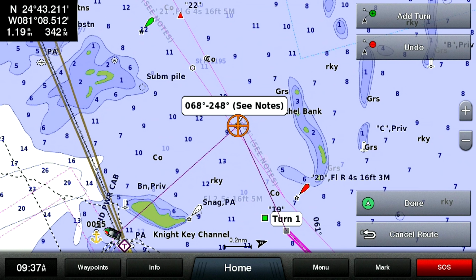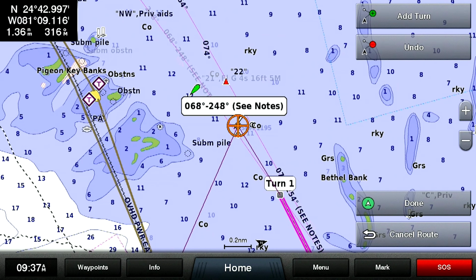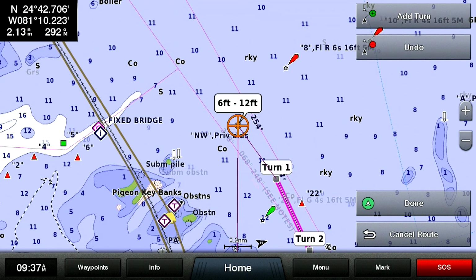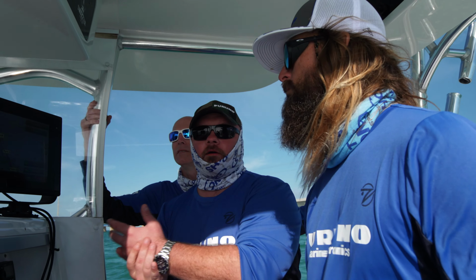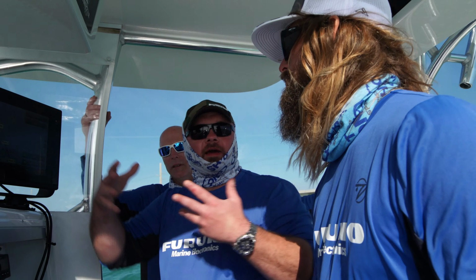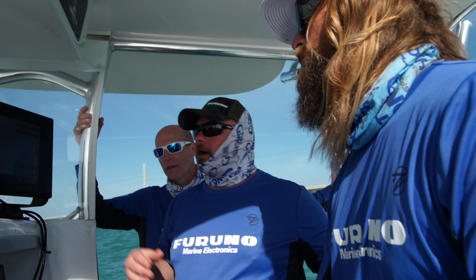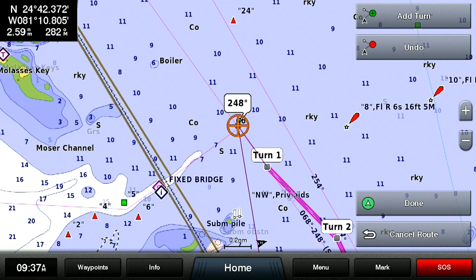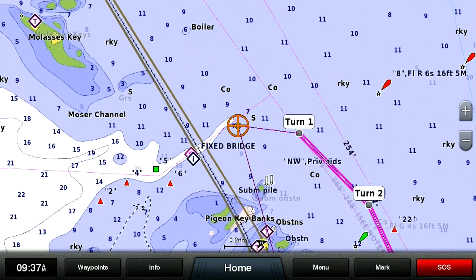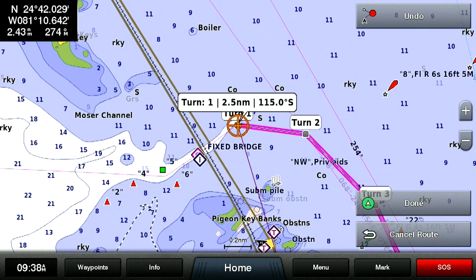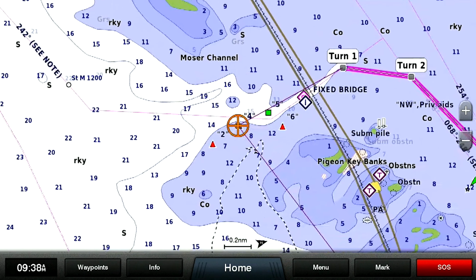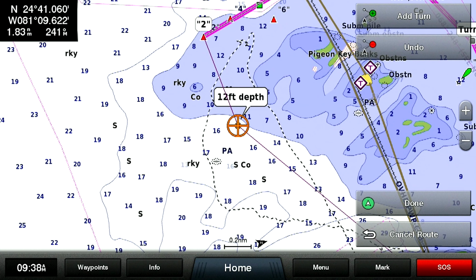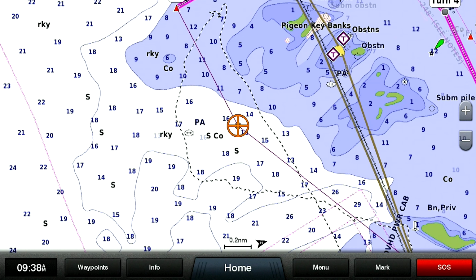We're going to follow this right here. And as you can see, I'm probably putting more points in than I need, because obviously along the route you have the ability to change that point or cancel that route. And I don't want to make your turn too sharp, so we'll start right there, coming in, and we're going to go to mile marker 2 right there. And I think, Mike, I'm going to add one more turn.